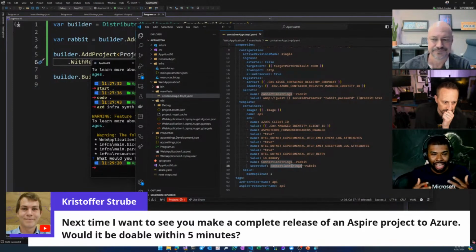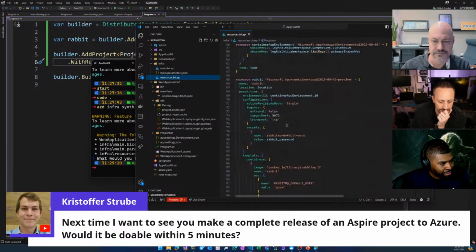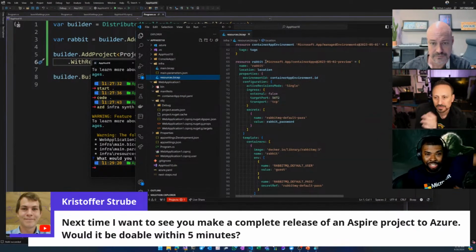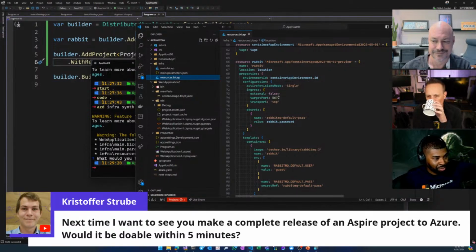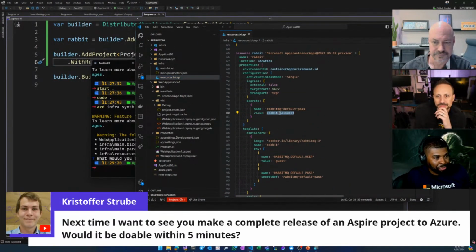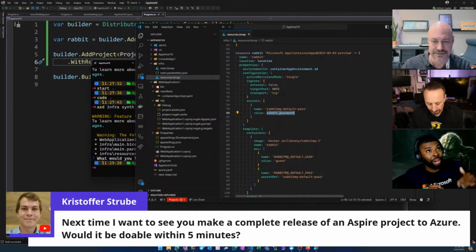So there's all these higher level things we can generate and compile as a result. Here's the definition of the RabbitMQ container, right? Here it is in bicep. So we translate a container resource into a container app resource with the right information. The password is here. The password comes from a parameter. It's a compiler. I didn't want to say it, but it's a compiler. We have this model. We walk the tree, and then we can spit out bicep, right? As an example. And this is one instantiation of trying to spit out the model.